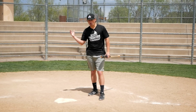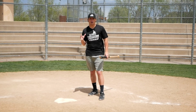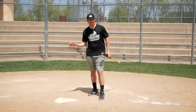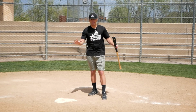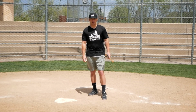So moral of the story, make sure that you at least take the first part of batting practice and execute. Work on your bat control. Work on executing your bunts, laying them down, not missing, not fouling them off, executing your bunts, executing your hit and runs, all your different situational type plays. Then after your first round of doing that, then you can start free swinging a little bit more.